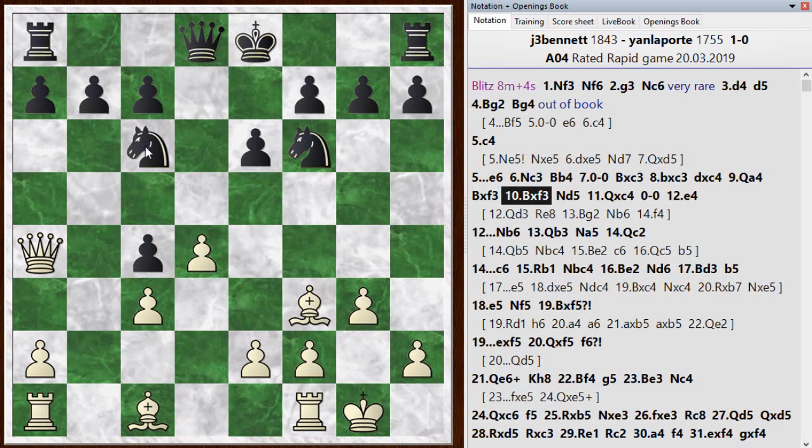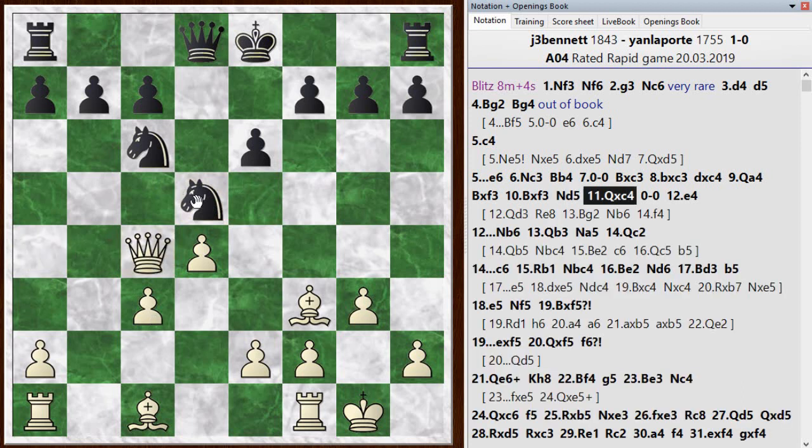Oh, he played knight d5. Right, yeah, it's a good square for his knight. Maybe he thought he was going to round up this pawn. I could have taken his knight, but I thought I would just grab the pawn. Taking his knight maybe is not good, because he takes back with a pawn and defends it and keeps my queenside pawns locked up. But this is good for white.